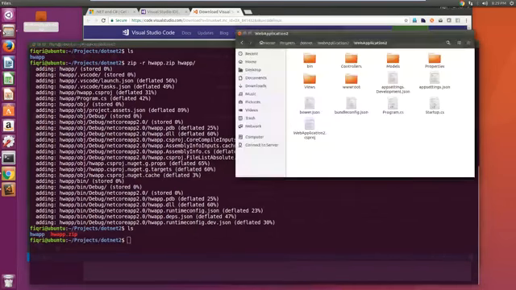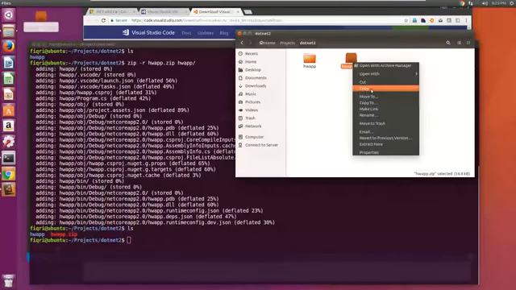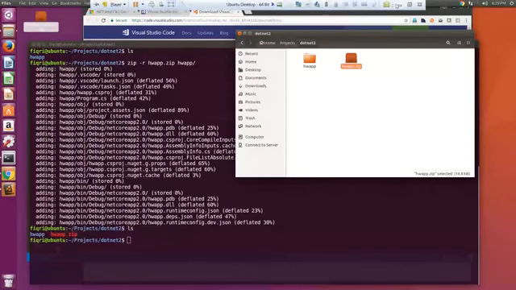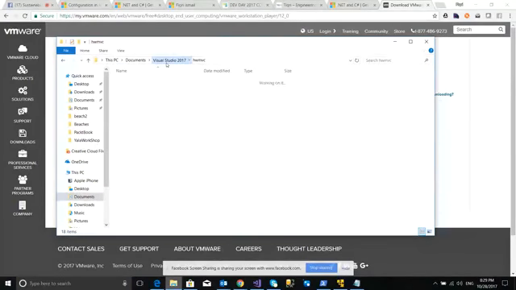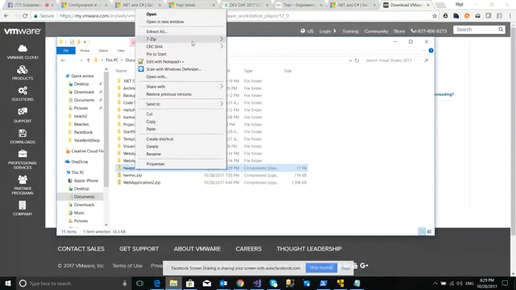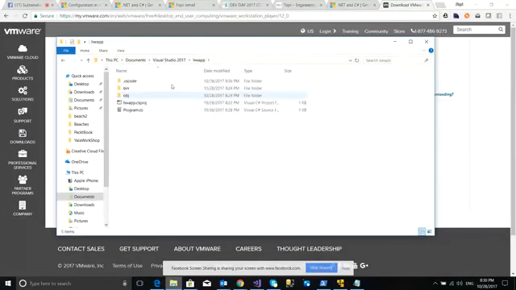Then you go to the file manager. You go to documents. Oops, where's the documents? Home. You go to projects, .NET 2. Here's my zip file. I just copy it. The good thing on this VMware is you just copy it and go straight to your Windows machine, to the Visual Studio documentation folder. You just paste it without any issue. Just extract it with 7-zip. Now you have the application here as well.